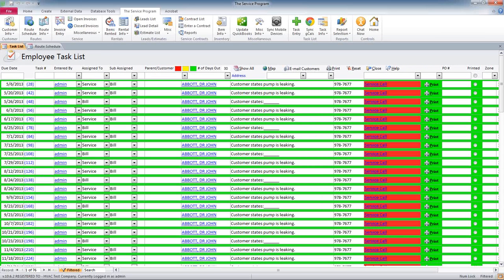There are a couple parameters. The task has to have a due date. I think it has to be basically in that 14-day window that we have by default on the task list, and it has to be assigned to a route technician. As long as those parameters are correct, if you have 100 open tasks within the next 14 days, yes, it will add all open tasks.